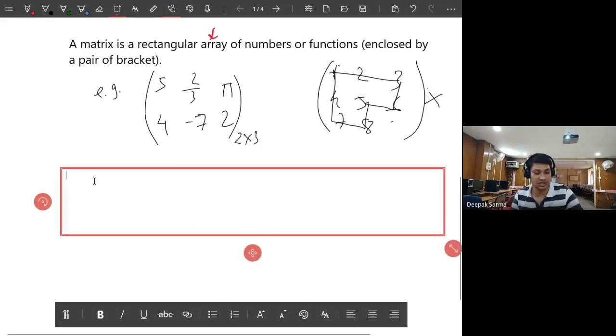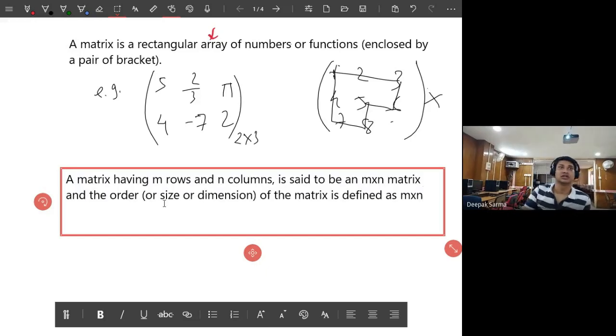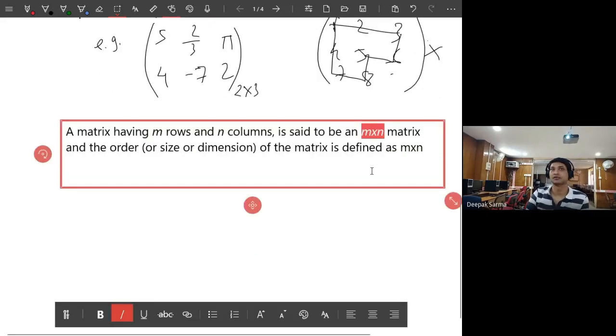So 2 and 3, these are called the order. So, matrix, you can see, if I have to denote this in italic form, can you read it? Can you understand? So here a matrix has 2 rows and 3 columns, but if I take a general matrix having m rows and n columns, then we say that this particular matrix is an m by n matrix. So here it is a 2 by 3 matrix.